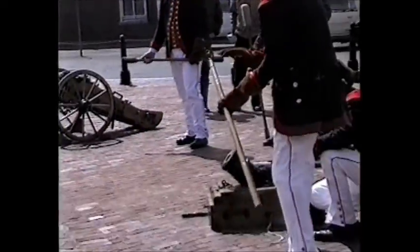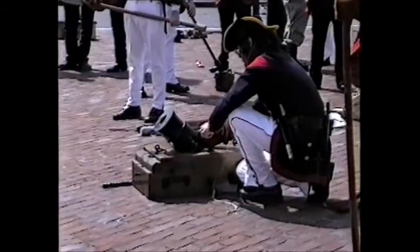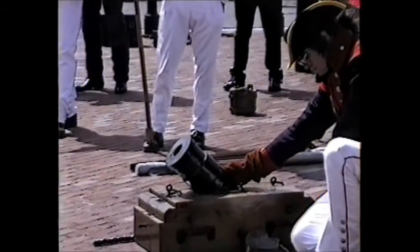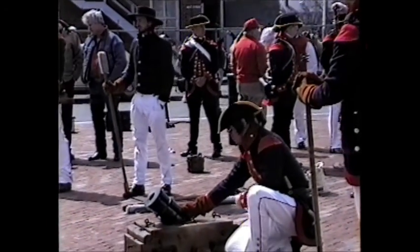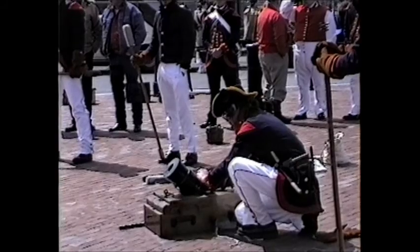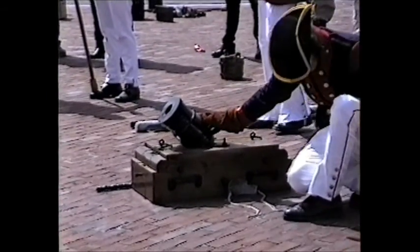Advance. Wet sponge. Sponge. We're going to fire one more round. Tools with us in case we break one. Even when we only got one gun, we bring double sets. Either that or, for the most part, we generally just scratch prime, tape the black powder on, push down. It has an authenticity in the colonial times.